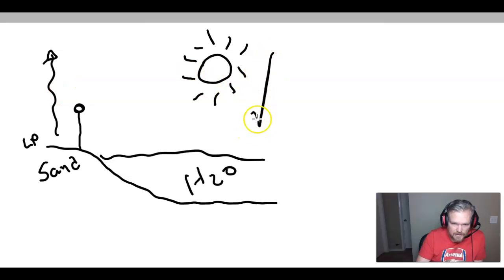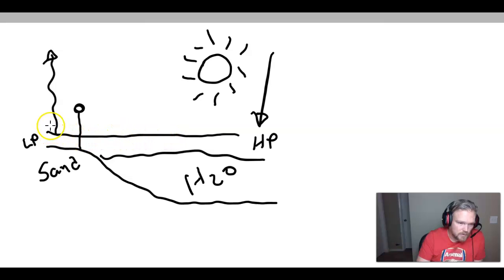This would be sinking air out here because it's cooler, right? Which would create a high pressure situation, and then air would move from high to low, right? And since it's moving from high, it's an arrow, to low, that means the air would be moving this way, so the wind would be moving that way. And then that means our flag on this flagpole, maybe it's a USA flag, right? Anyway, it would be moving in that direction with the wind flow.